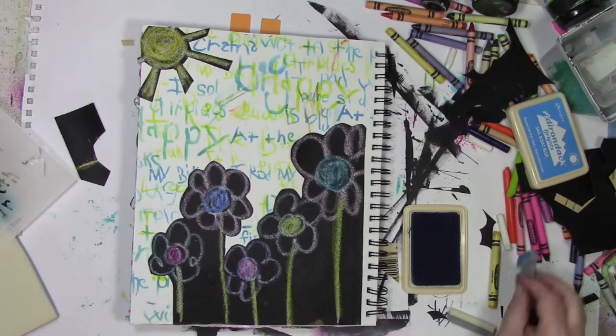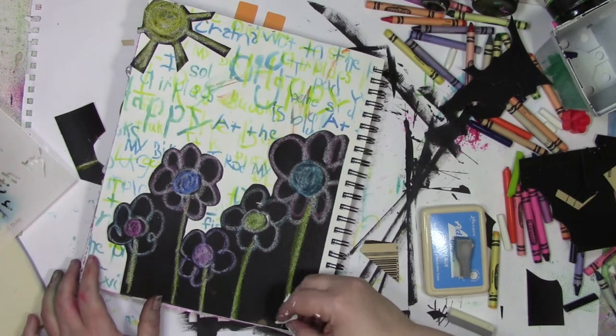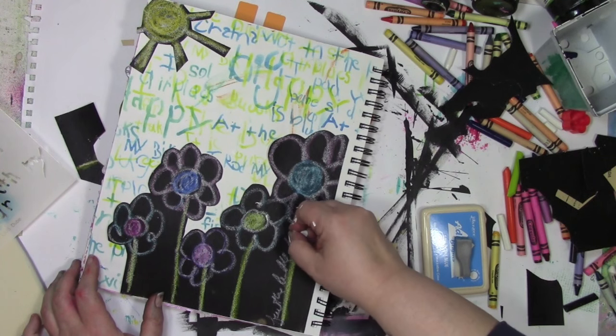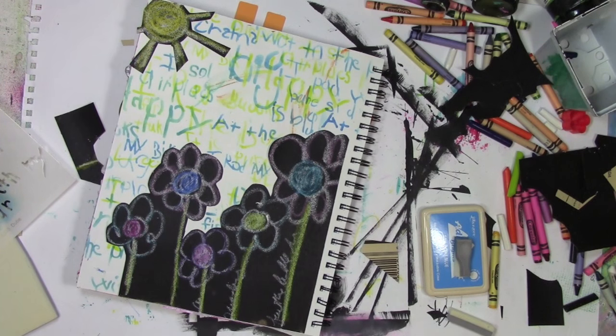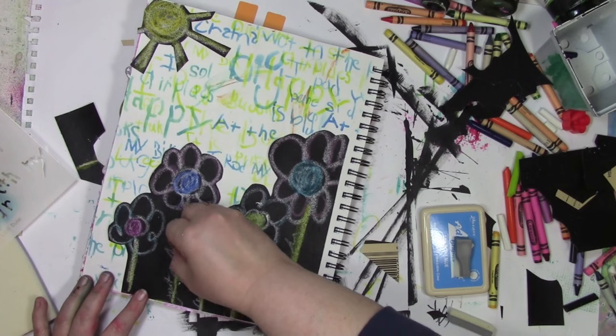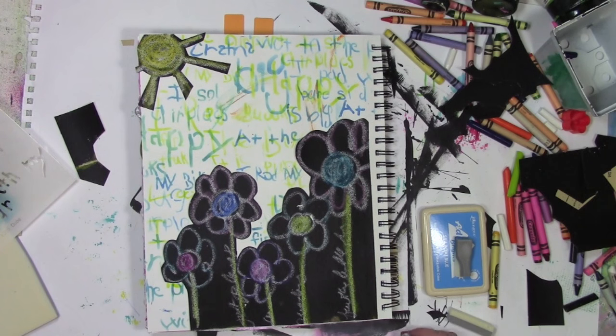Now it's time to add a little bit of scribbled journaling. I actually took a crayon and sharpened it in a pencil sharpener — it sure gets shavings everywhere, so do that over a trash can. It's almost like it's got some kind of static charge totally sticking to my hand. But I've basically got a fine tip on that crayon so I can write along the stems and capture my feelings. I really need to brush that white stuff off my hand because anywhere it lands on the black sandpaper, it kind of gets caught and snagged there — but that's fitting for how sidewalk chalk worked, because anywhere the stuff would go, it would leave a mark.